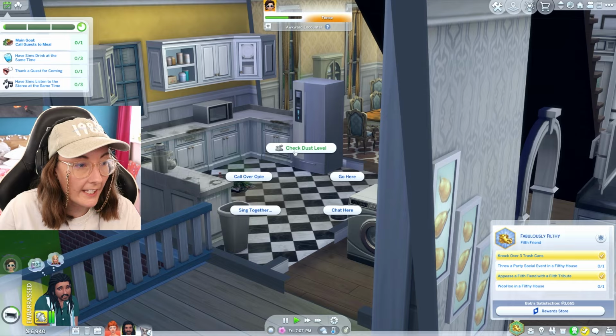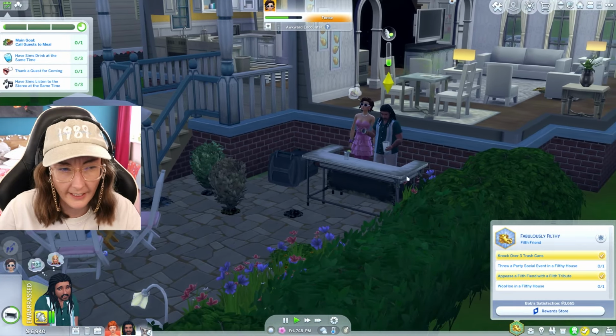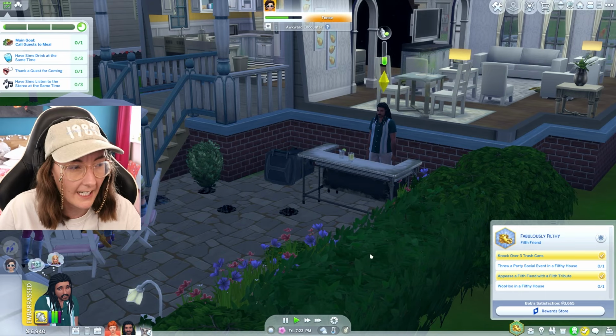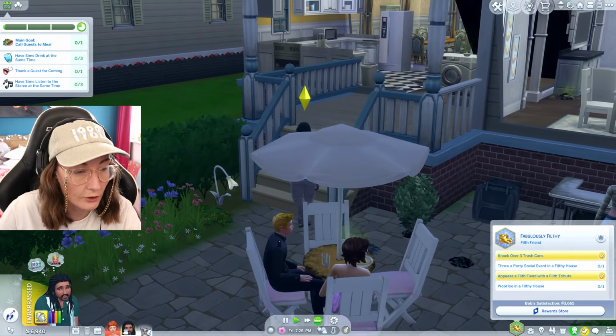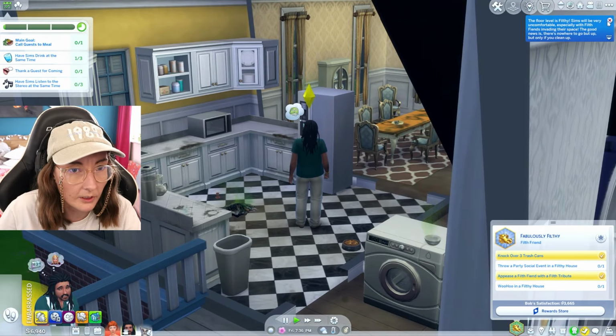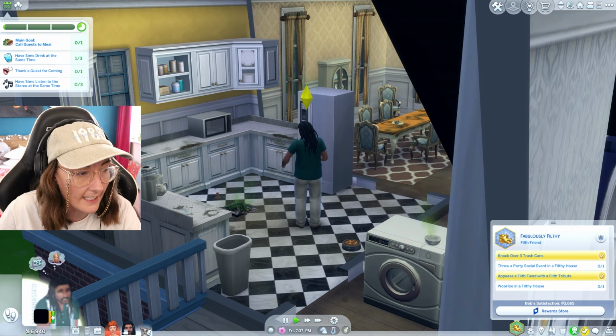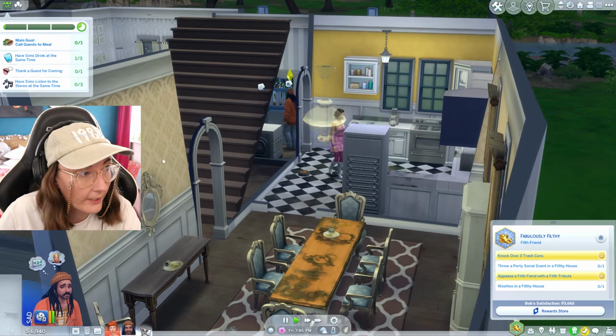Maybe I should go in and check the dust level, and then perhaps that will give us the filthy moodlet, and then we can actually test it out. Some of you were saying James Turner did this for his Super Sim challenge, so let's see. Yeah, that doesn't give us a moodlet. It just tells us that it is actually filthy. Maybe I'll tick it off once we've actually thrown the event.